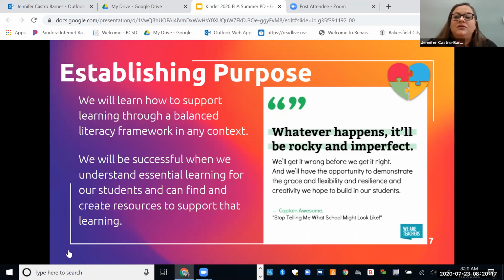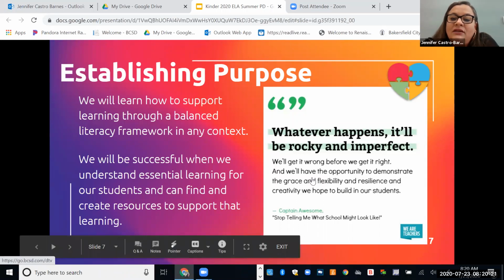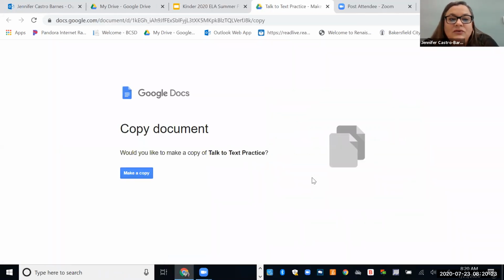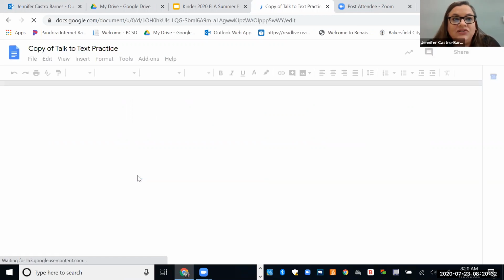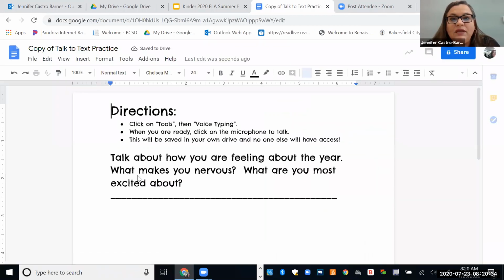When that link goes into the chat, you can click on the link and it's going to open to a Google Doc that's going to force you to make a copy. I learned this strategy from Jennifer Scott, and I just thought it was really cool and could be used in TK and Kinder, and it's called voice typing.